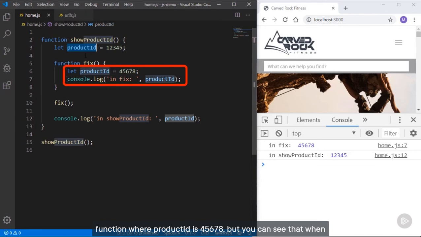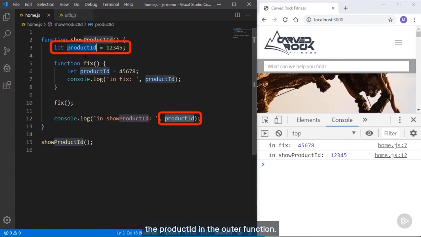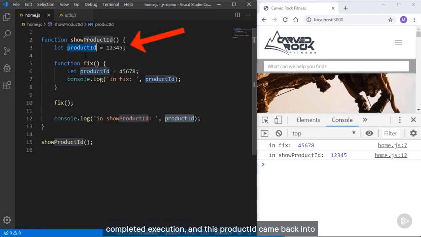But you can see that when that function finishes execution, the local variable is gone, and we're back to using the productID in the outer function. So this productID went out of scope as soon as fix completed execution, and this productID came back into scope after fix completed execution.